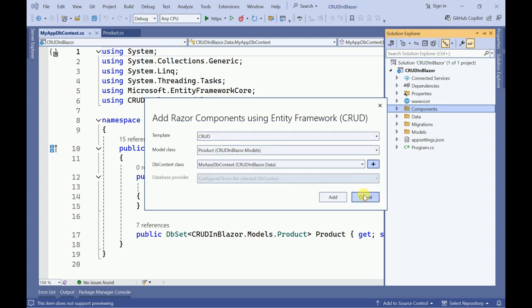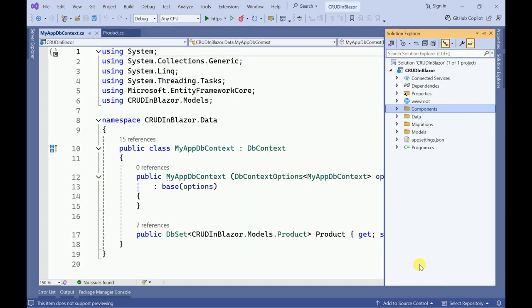So based on the database context, here we have to select the database provider. In my case I am going to use SQL Server, so you can select SQL Server. Finally you have to click on add, so that it will generate all the components related to product and it is stored in product pages.